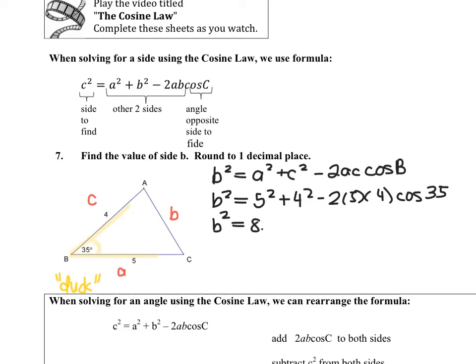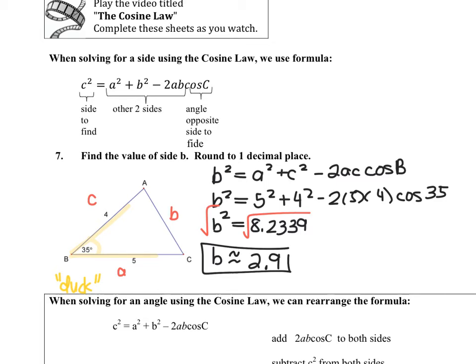And I get 8.2339, and it continues. I'm going to write at least 4 decimals, but when I take the square root of both sides, because I want to solve for b, not b squared, I'm going to keep all of the decimals in my calculator. I'm just going to type in square root, answer button, equals, and I get approximately 2.9. If you went a longer way, like you did 5 squared in your calculator, you did 4 squared, and then you did the rest step by step, that's fine. Just make sure you get the answer I got. And if you're having trouble with your calculator, please make sure you ask me or a friend to help you out tomorrow in class.